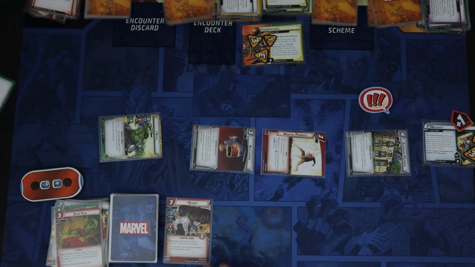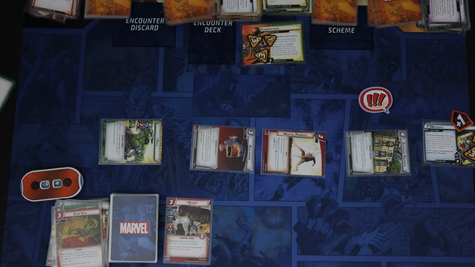I mean, I did have a To the Rescue I could have thwarted with, but I didn't want to go much longer. And that is the game. Well, that's the Hulk starter pack, and he's in Aggression. Now, that game went a lot longer than it should have.